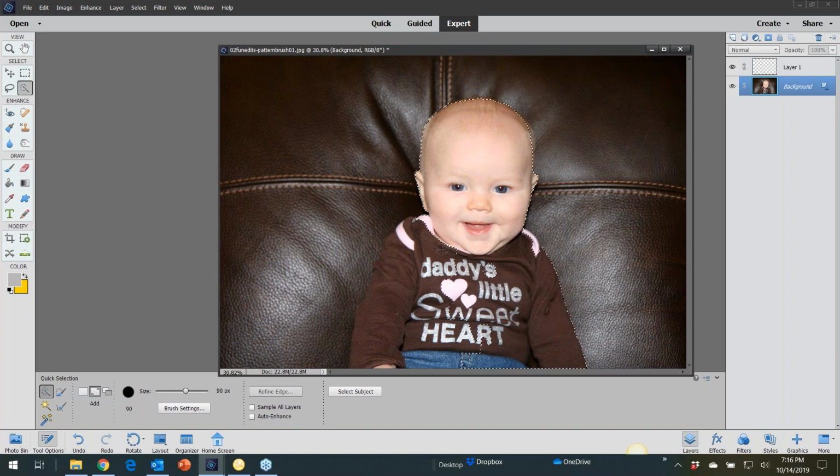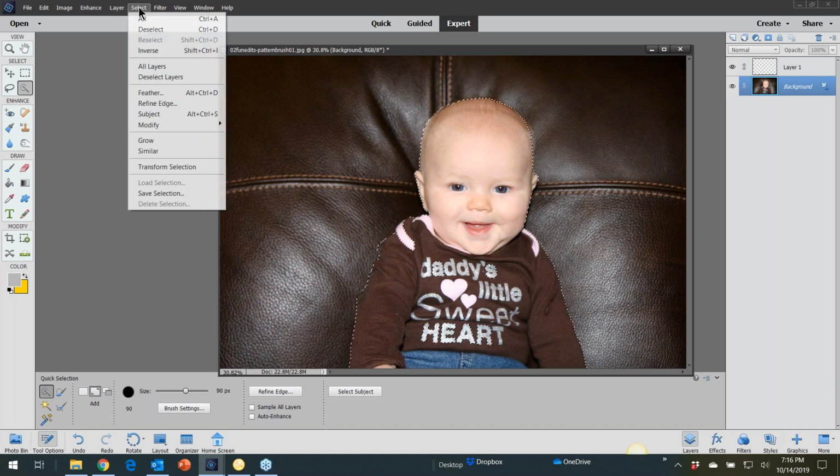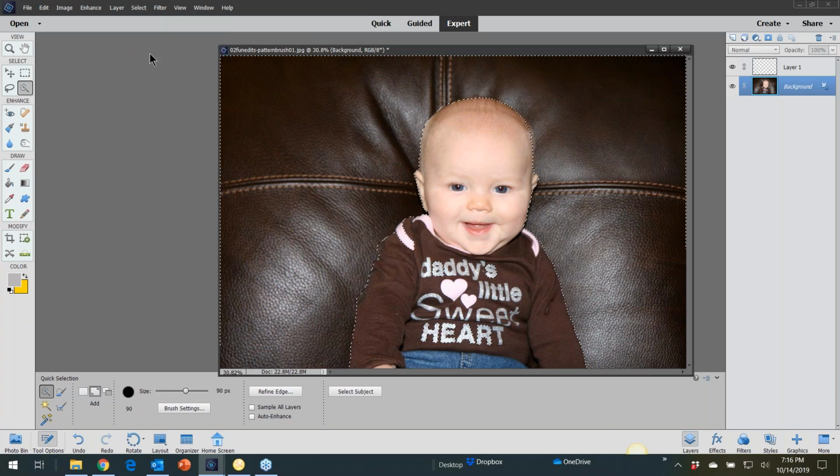I'm selecting her. And then I'm going to do an inverse, right? So I'm going to hold my Alt key down. Right there. It's kind of hard because she's got brown on and the background is brown. So cute. Look at this little girl. So I'm going to go to Select and Inverse. And then I'm going to go to that top layer again. I think this will work.